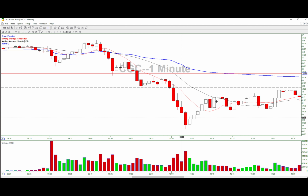And then it just chopped along there for a while. So anyway, that was my logic on this trade. I've done a few of these other ones where really strong stocks get sold off hard, and then they get quite extended from the VWAP, and then I just look for a V bounce. They're a little more tricky. You've got your stop here, probably 49.20-ish area. So it's another reversal. It's just a little bit trickier to play. But when you've got a strong stock like CGC, something that's been so powerful in terms of its price move in the last week or two, you just know it's going to come back up.